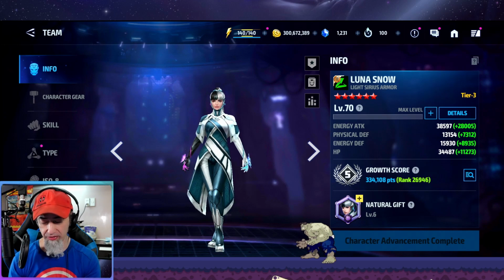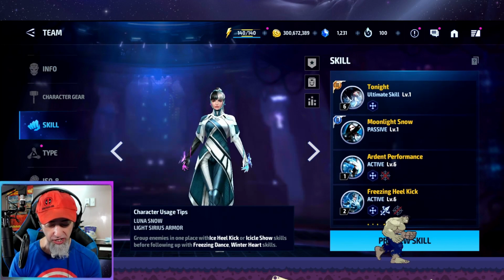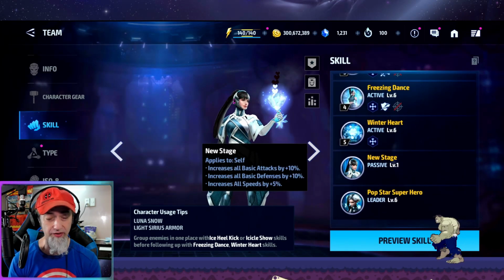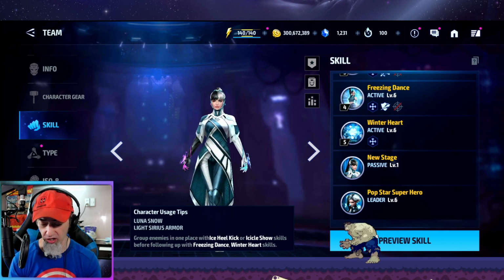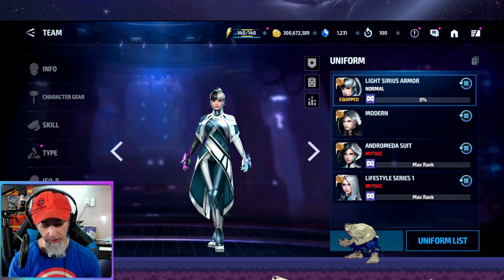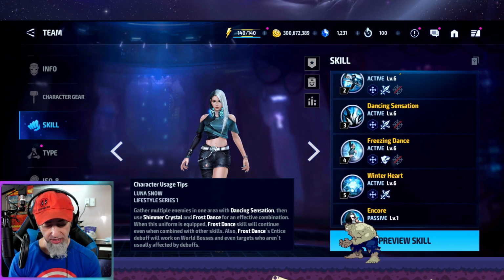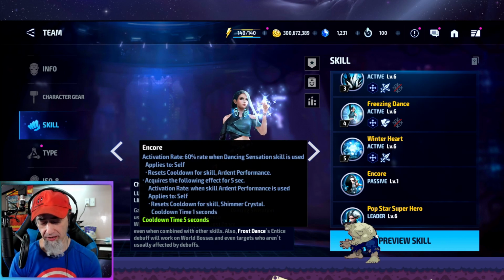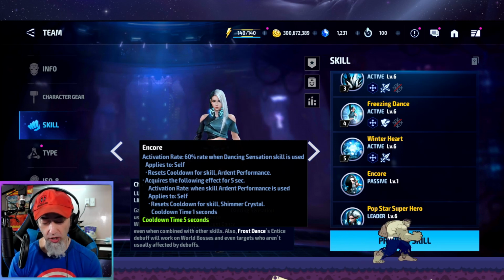But it just looks gorgeous. And the only thing they really did for this uniform is change the 4-star passive. Let me see if I can find it here. They changed the 4-star passive, giving her this increase of all basic attack by 10%, then they increased the defenses and all speed. However, before she had the 60% chance to reset skills. Now, some people like this, some people don't. It's really going to depend on your perception of what you prefer.